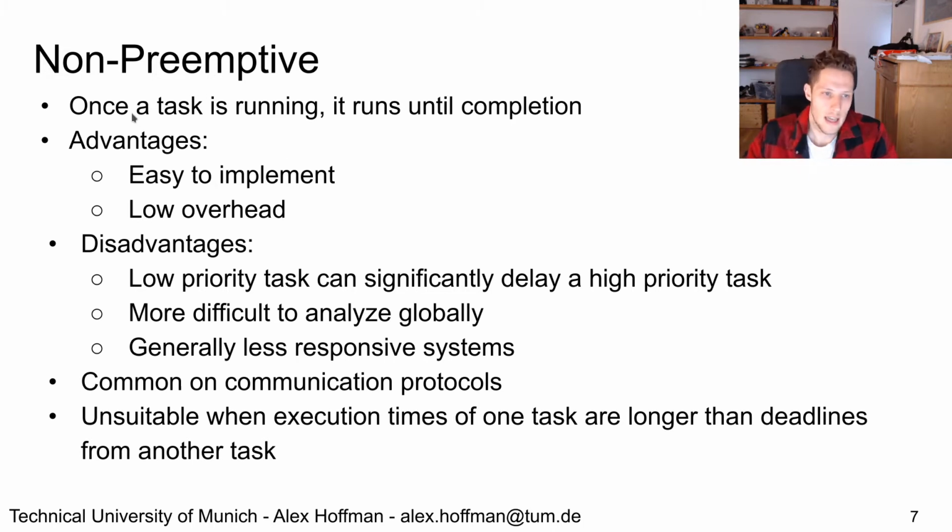So the advantage is that they're easy and simple, and they don't have much overhead. When a task is preempted, there is overhead in actually swapping the tasks from running from one to the other, which we'll cover in the upcoming operating system lecture where we talk about context switching. You can't just swap one task to the other on the CPU without some sort of overhead. By not having this swap, we don't have that overhead, and therefore we have this low overhead advantage of a non-preemptive system.